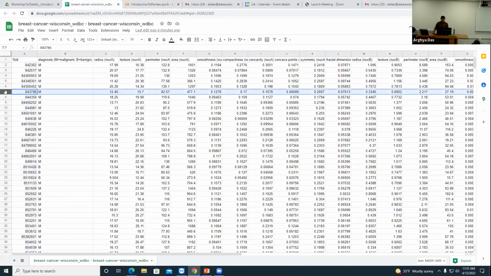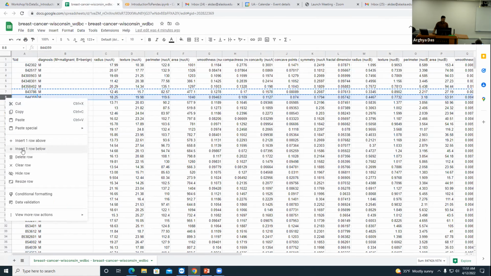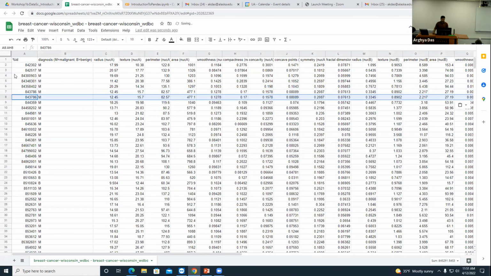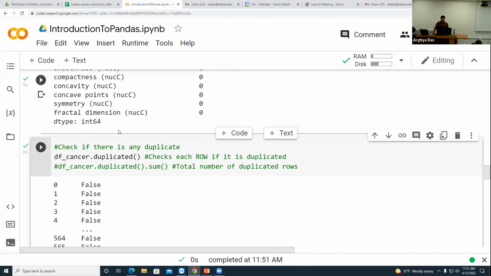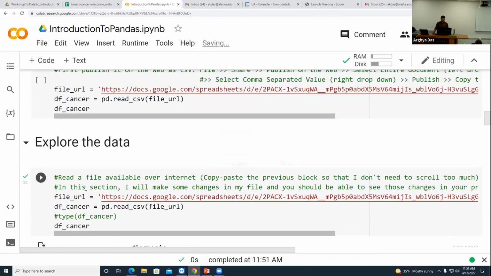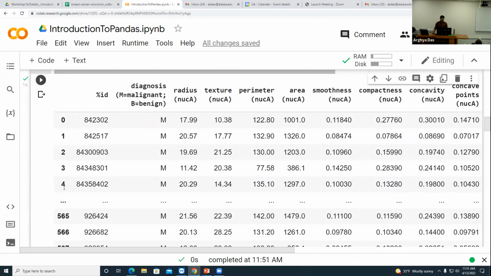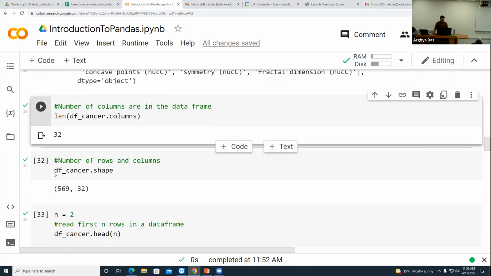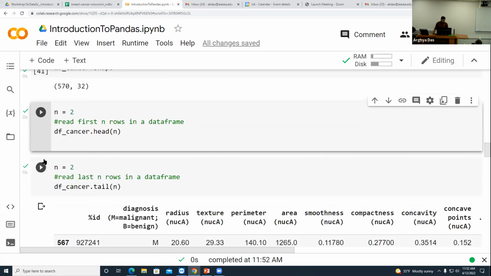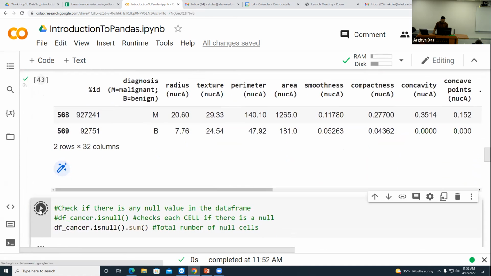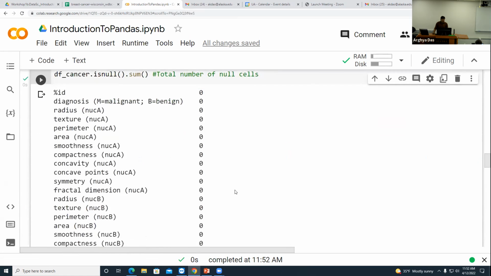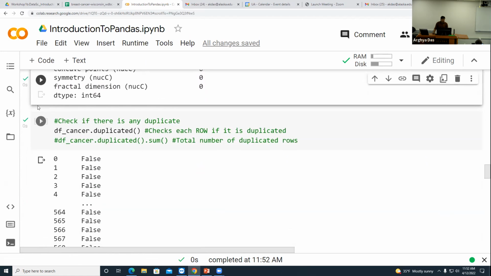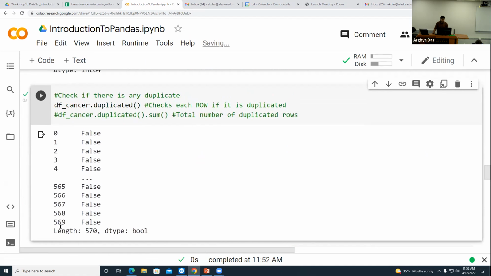And if I want to introduce a duplication, let's say in here, I insert one row above. And if I just do this, let me save it. And here, what I need to do is run this once again because I need the updated version. So let me run all these things. Here I do not need to run all of these, but let's say in here. And so this is the null. And here, if I just do that, you'll see that the length is now 570 from 569, because one row is basically duplicated.